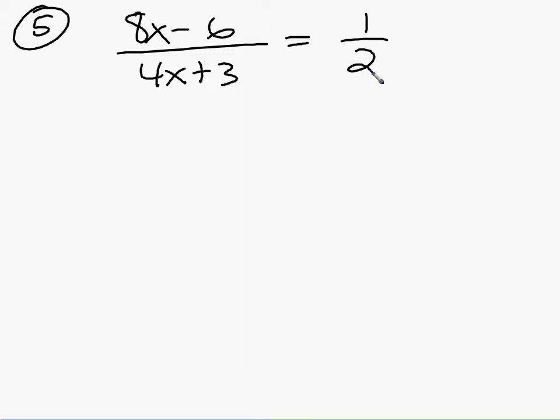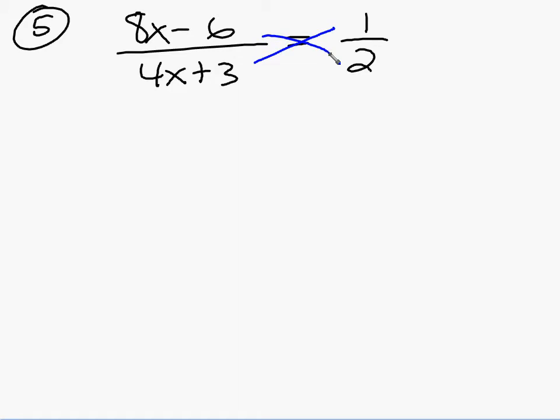This is written as a proportion, right? One fraction exactly equal to another fraction. Now, what if it would have had this maybe over here? Is it a proportion now? No. So you have to have exactly one fraction equal to another fraction. If that is the case, then you can rejoice and just cross multiply.